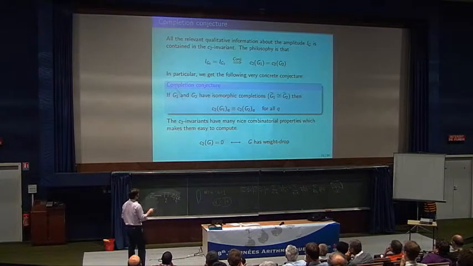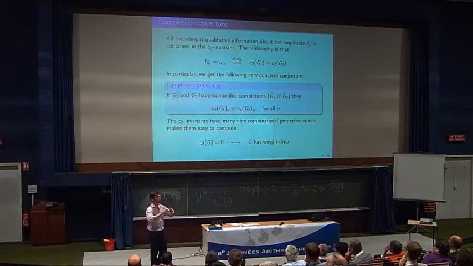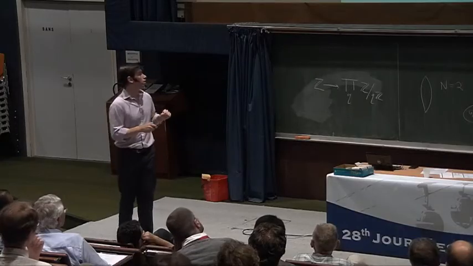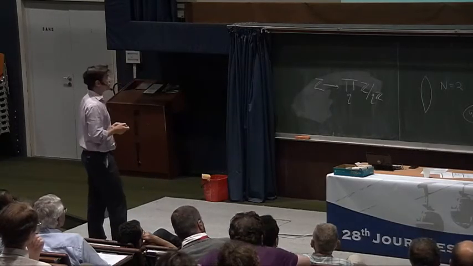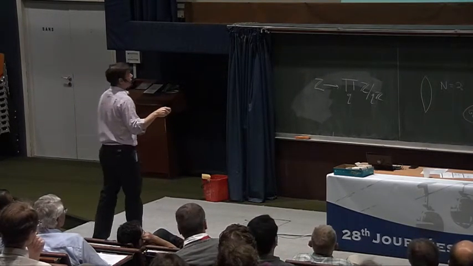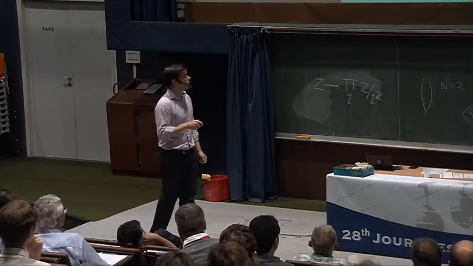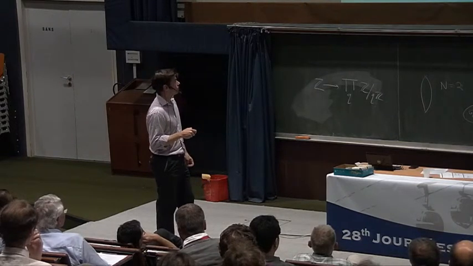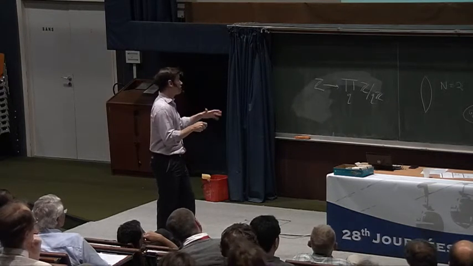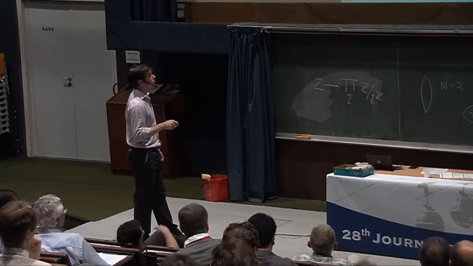The reason it's subtle is because in the proof that the integrals have the same number, there is some kind of integral transformation, and you can translate that up to a point into algebraic geometry, but it gets kind of messy. But in fact, the C2 invariants are much nicer than the full point counting functions, because they have many combinatorial properties which make them easy to compute. So as I mentioned earlier, it's sort of a conjecture, sort of a theorem, in fact, that the graph has weight drop if and only if the C2 invariant vanishes.